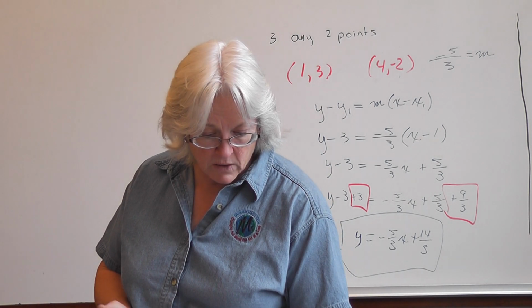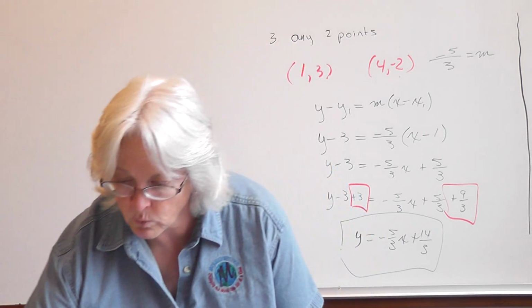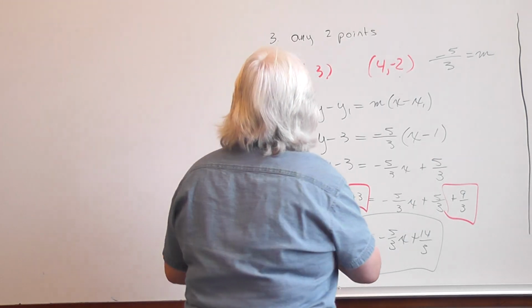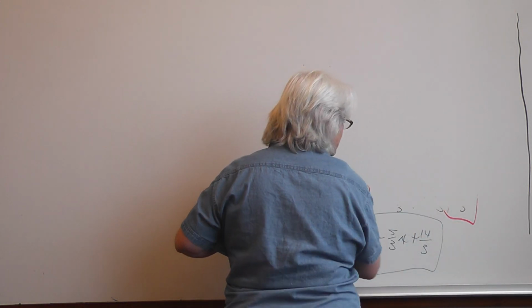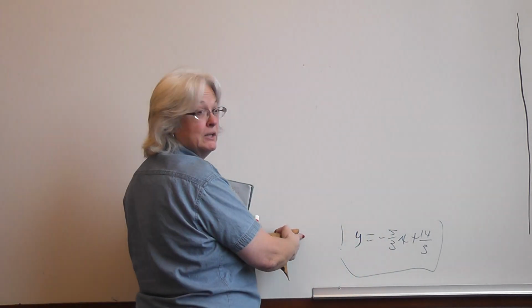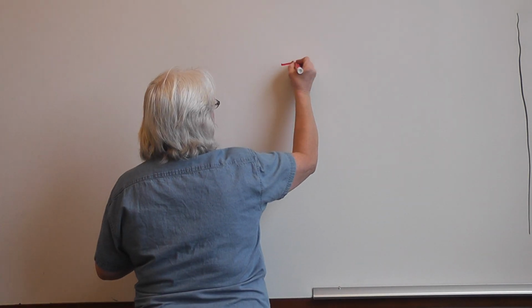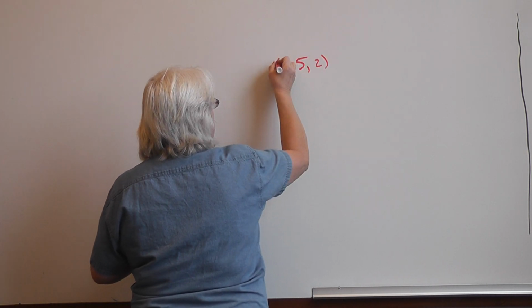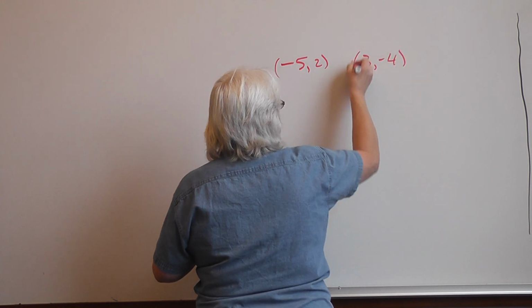This says, write the equation of the line passing through (negative 5, 2) and (3, negative 4). What is the y-intercept? So let's go ahead and clean this board. And see, this time they asked for the y-intercept. They didn't ask it last time, but I showed you how to do it, didn't I? All you have to do is put that equation into the slope-intercept form of the line and read off what the y-intercept is. So the 2 points that we're given are (negative 5, 2) and (3, negative 4).